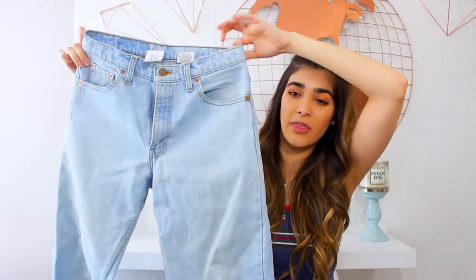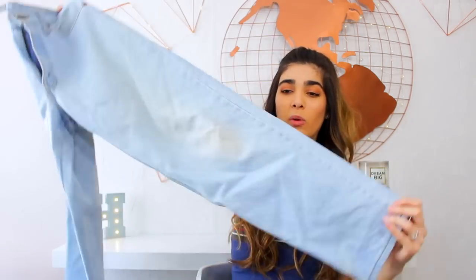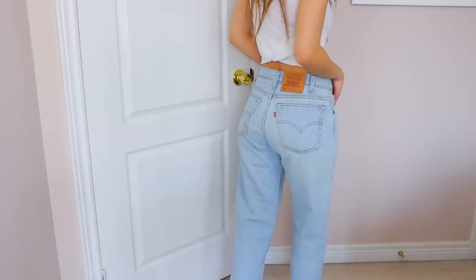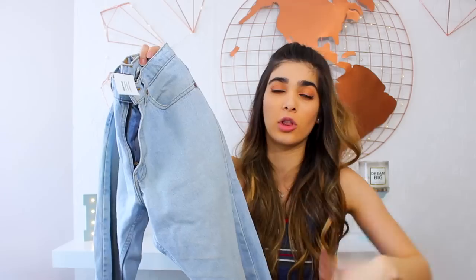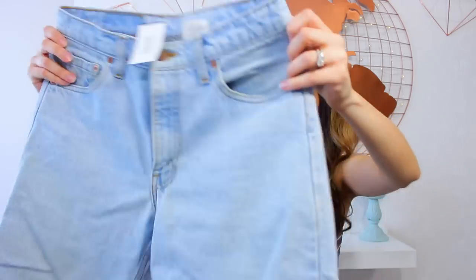And the last pair of denim I picked up is actually a pair of Levi's. You guys know me — it's not a trip to the thrift store if I don't pick up a new pair of Levi's. They fit my hips very well — they are a little bit loose up top, but if I add a belt, it's not a problem. And they are really big when it comes to the leg, so I'm definitely just going to turn them into a pair of cut-off shorts. I'm probably just going to crop them, make them into a long pair of shorts, dress it up, make it look really cool. And then I got myself some Levi's shorts for $5.99 — so basically a pair of Levi's shorts for $3 instead of paying however much Levi's cost in the store now.